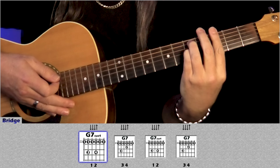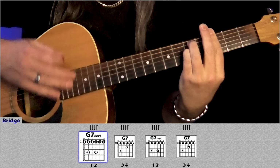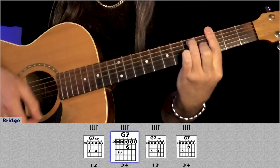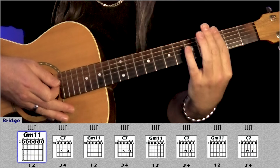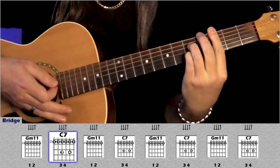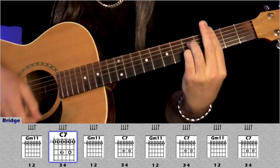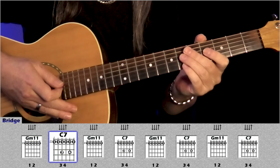And then back to our G7 sus 4, half a bar, to our G7. Do that two times, and then we go to our G minor 11, to our C7. And we do that four times there. And that's our bridge.